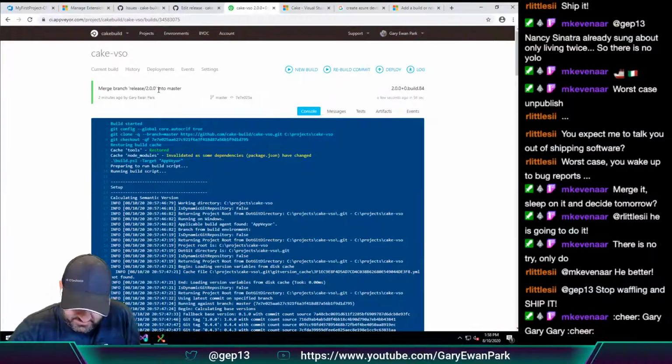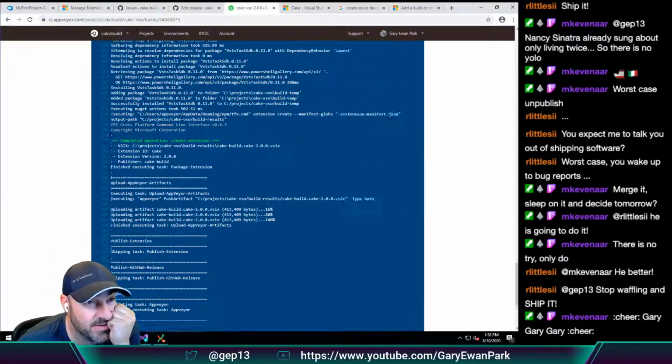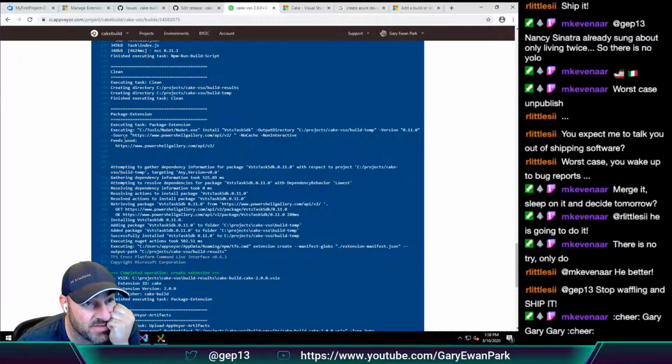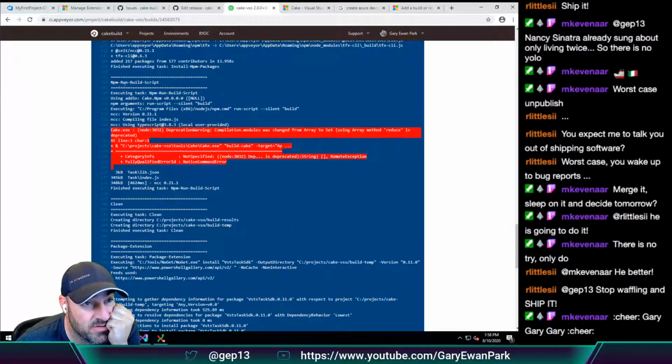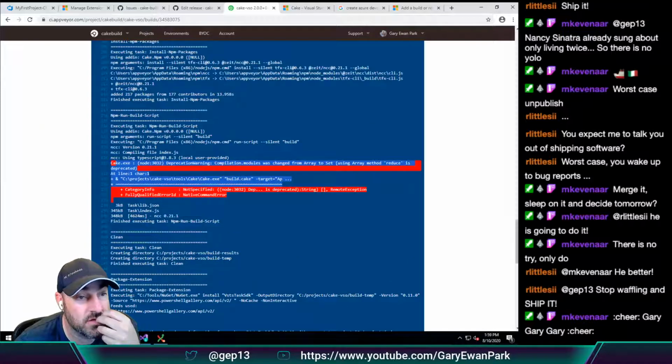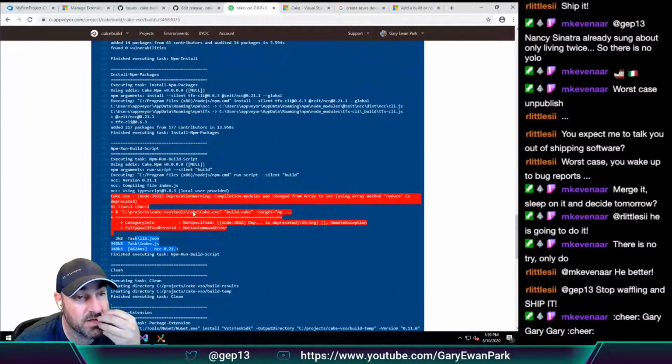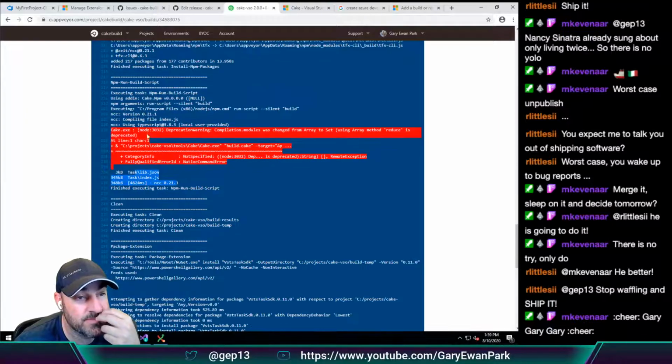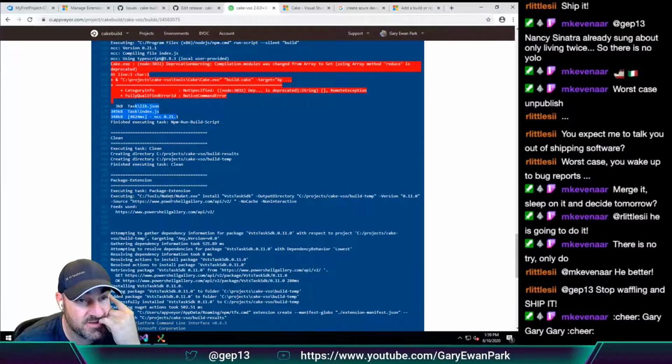So the build worked. Did the build actually work? Did it actually do everything? Package extension, cleaned, run the npm build script. It did the index.js. It packaged the extension.